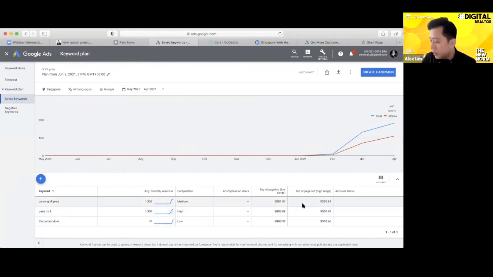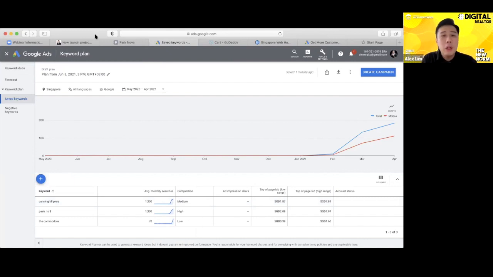So what are the questions? Is it better for projects with more searches at higher costs? It depends on what you want to do, right? This is just to give you a gauge. If you want to engage in Canning Hill Piers, it's going to be this kind of costing. If you want the high searches, it will be something like Normanton Park. So it really depends on your budget as well. This is just to show you the competitiveness of the project.